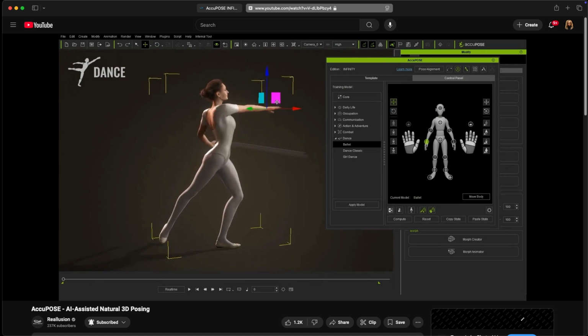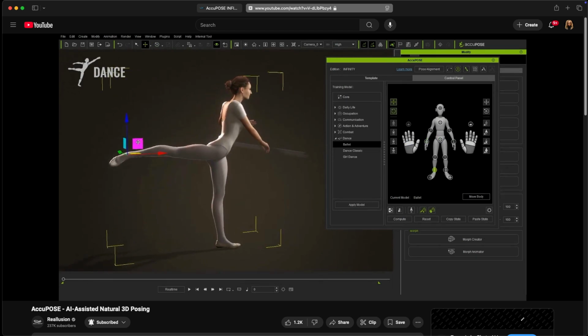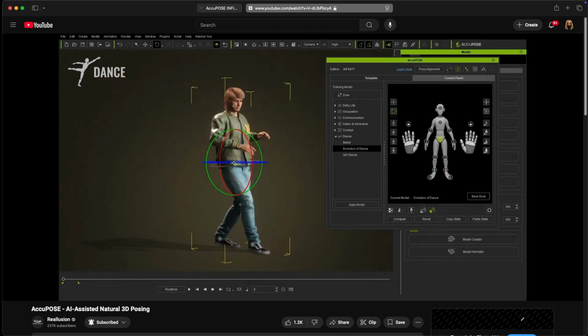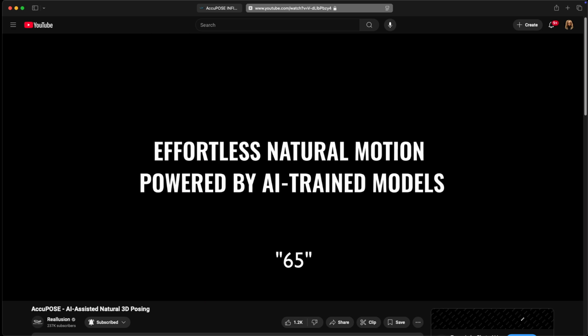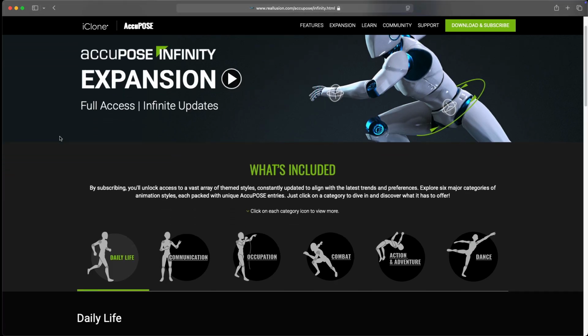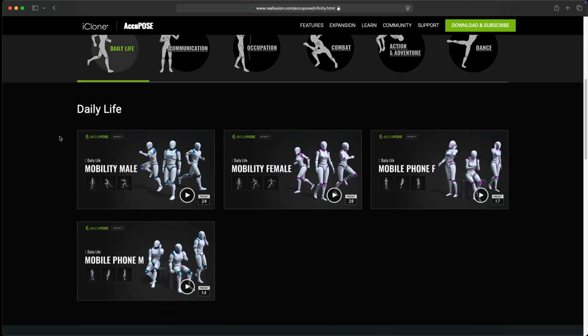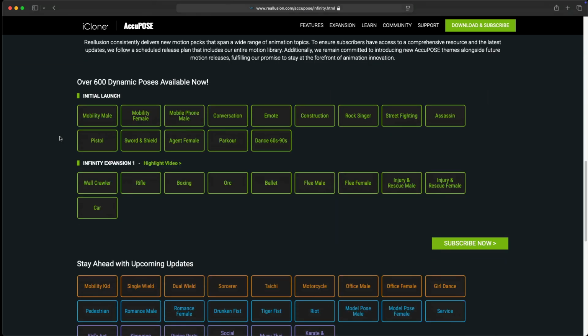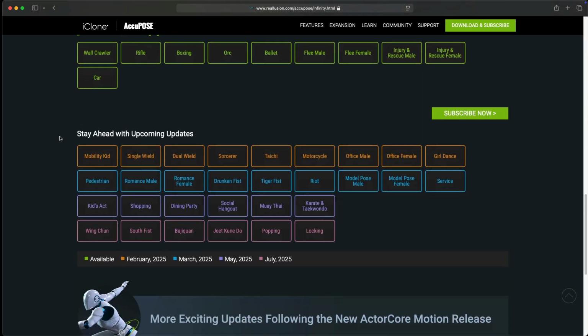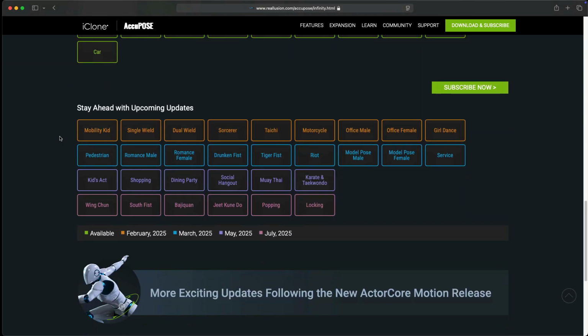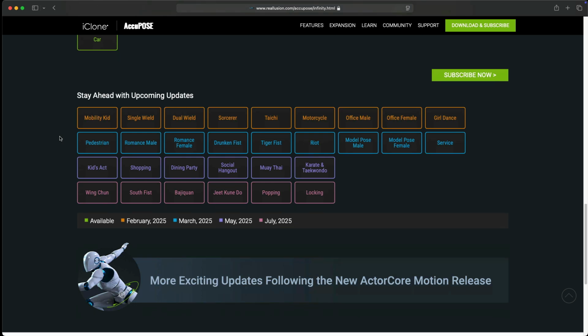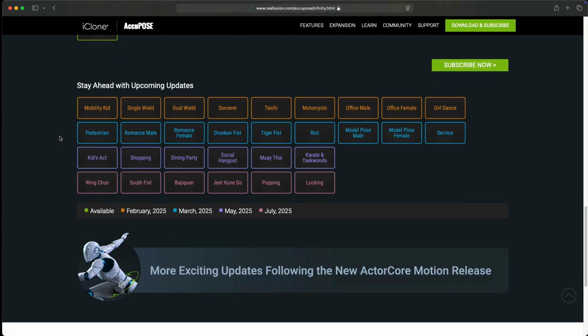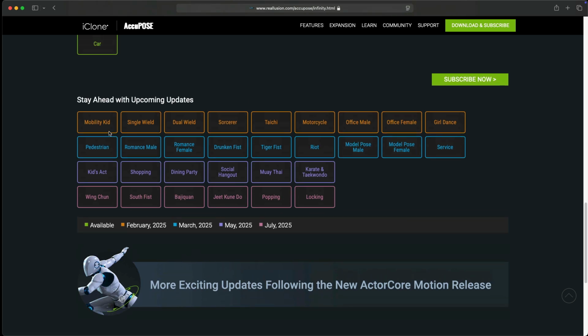Now, it's about 25 models now, but there's a list on the website of models that are scheduled through May, so by summer there should be around 75 models, give or take. I honestly think this is going to be unpopular, but I think that a subscription is a good fit for this. Especially if they keep porting their ActorCore library. An AccuPOSE subscription will be larger and larger over time, and it's going to become more niche over time, more specialized and better. It's just going to add value and diversity to the content.